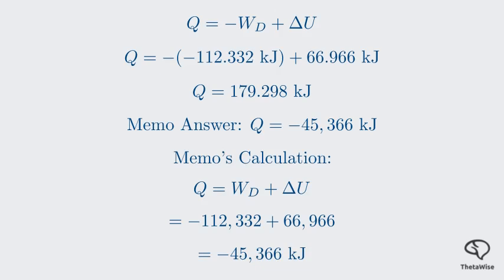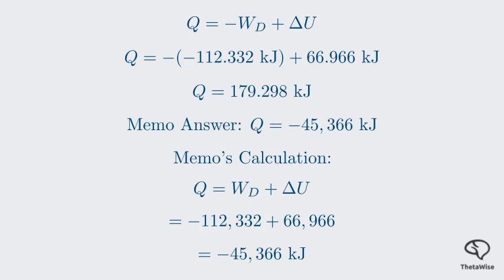The error lies in the application of the first law. The formula Q equals W plus delta U is often written, but the sign convention for W is critical. The most common convention is Q equals W by plus delta U, where W is work by the system. If the memo were using a convention where W meant work on the system, the formula would be Q equals negative W on plus delta U, which is the same as our formula. The memo seems to have used W on in the formula for W by. Therefore, we have identified an error in the memo for part 1.5.